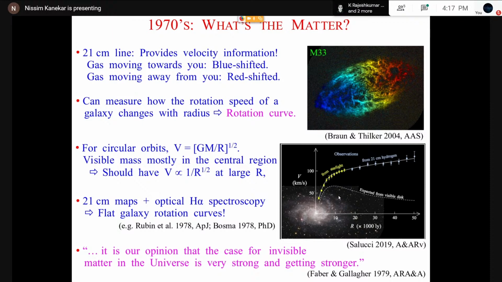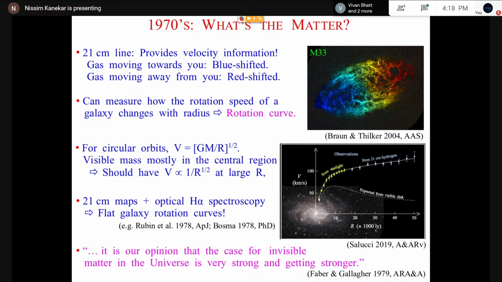What you see over here on the right, on the second figure, is a plot of velocity versus radius from a paper by Salucci in 2019. This is a modern image, and this is the same galaxy, M33. And what you expect is shown in the dashed line that you see below, which is basically from the visible disk. You expect the rotation speed to increase steadily as the mass builds up, and then at some point you expect the rotation speed to drop. And that's just because beyond some point you're not building up much mass. And so you expect the rotation speed will basically drop and then keep declining like 1 upon r to the half. What you actually see is shown in these points, in the measured points over here.